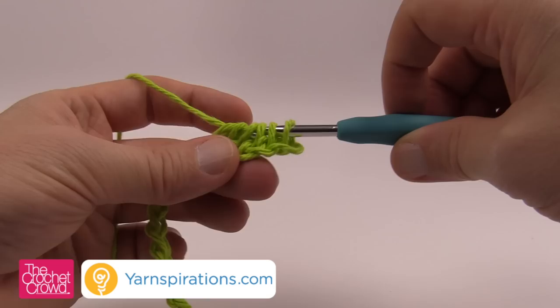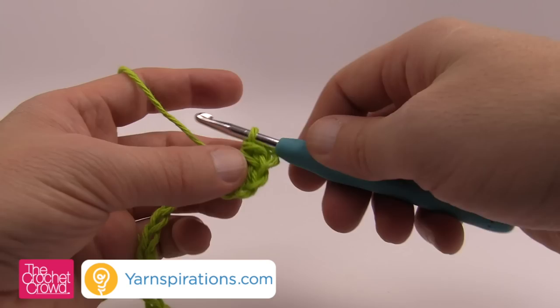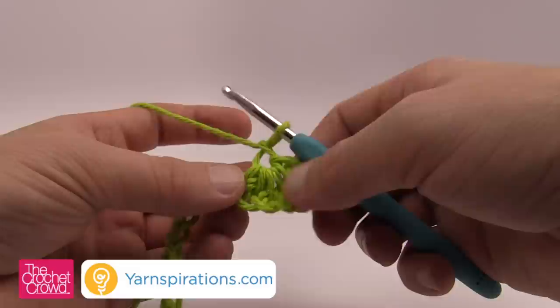So do you see, all of these stitches are gonna pull up on their sides, so that's basically why it shrinks in the very beginning. And now we're just gonna chain one, so we're just gonna grab the yarn and chain one, which forms the very center of your star.